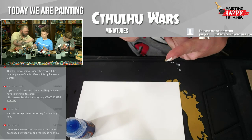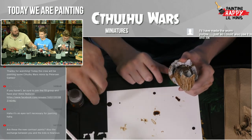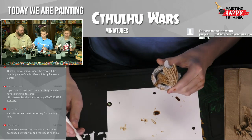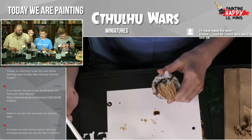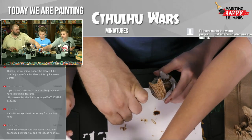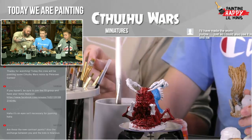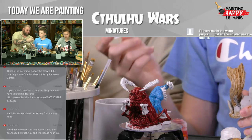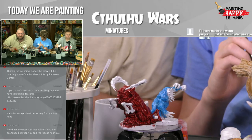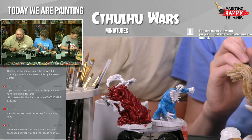How do you feel about that? What are you going to put in the insides? What color? No idea? Probably just an eeny, meeny, miny, moe or something. How about Blood Angel Red? You want to do that? Sure. I wouldn't use that big brush. I'd use this one. I wouldn't leave it in there either. You stole my brush. There you go. Are these the new contrast paints? Yes, they are, the new contrast paints.